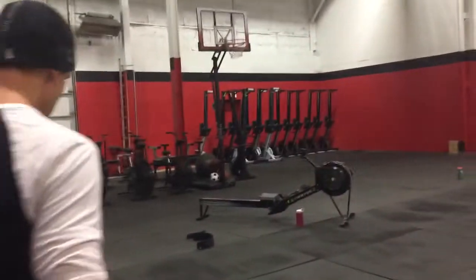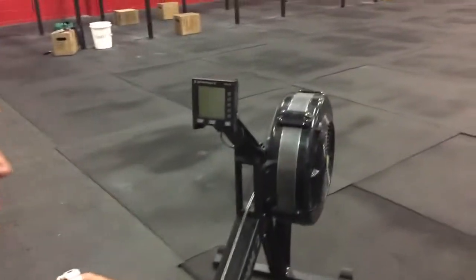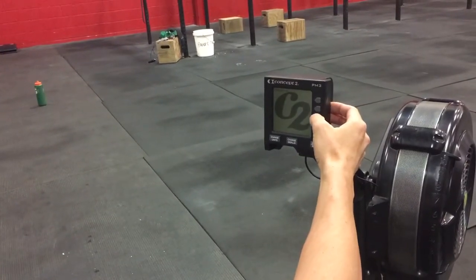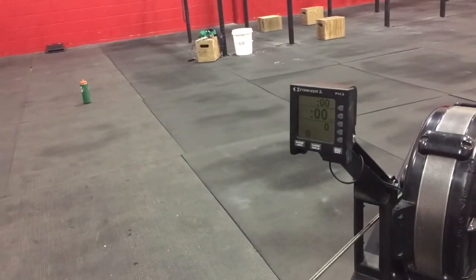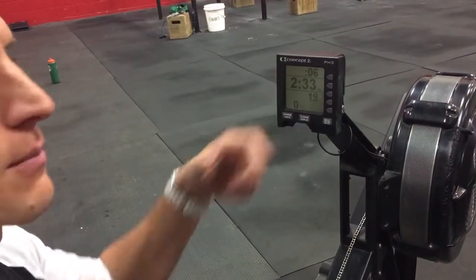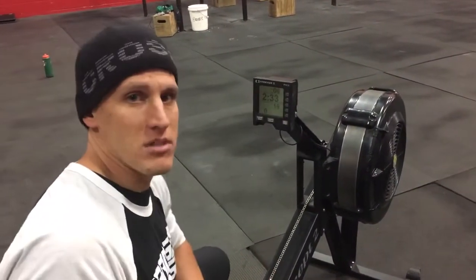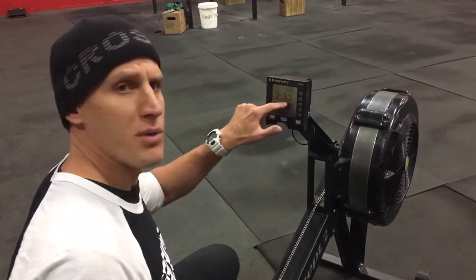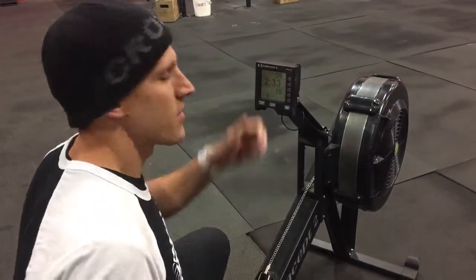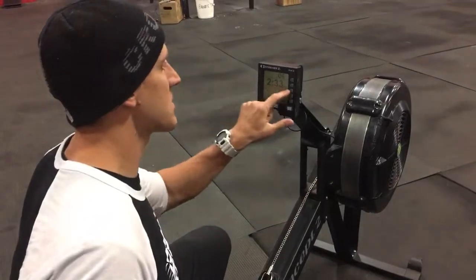Let's go to the rower. Let me just turn this on real quick — gotta love these fast monitors. You'll see here, I'll just do a couple pulls to get it going. You'll see that I just rowed a 2 minute and 33 second pace on that one stroke if I were to maintain that same exact pull. So for our example, we needed to row 2 minutes and 3 seconds — you need to get to this number on the display. And then for the next interval, you're going to try and get that pace down to 1 minute and 55 seconds, maintaining that throughout.